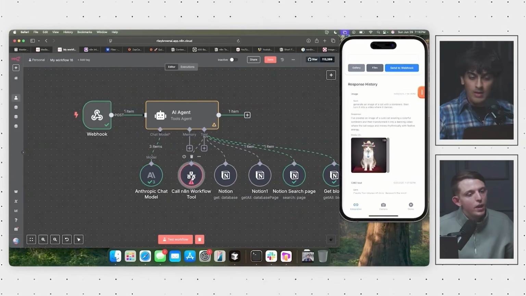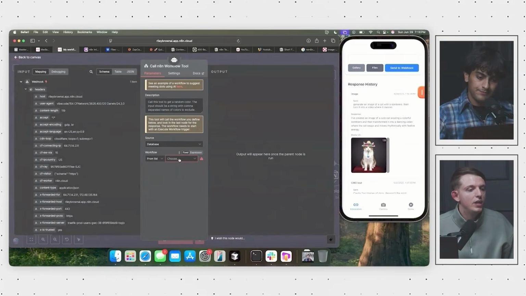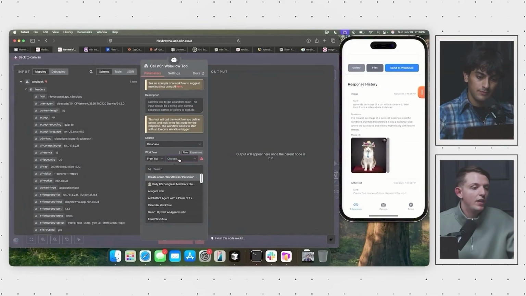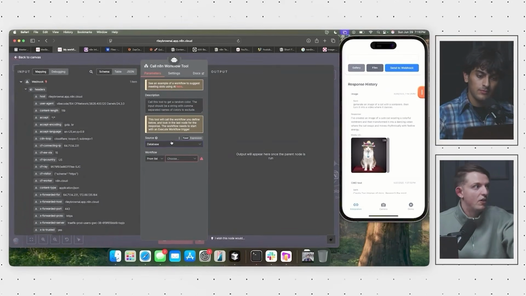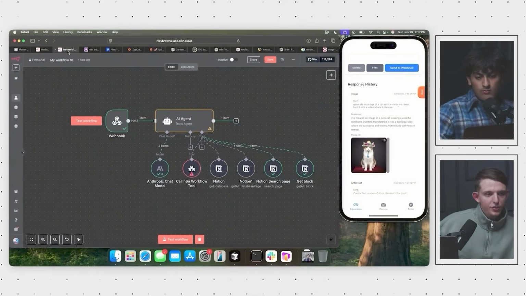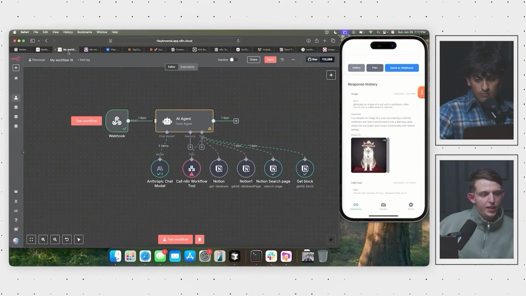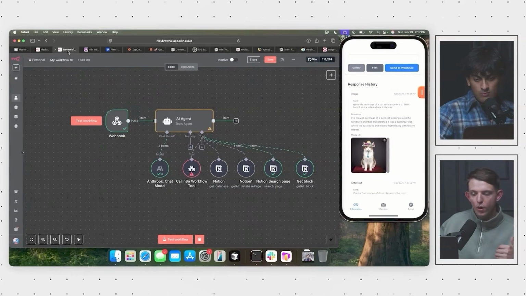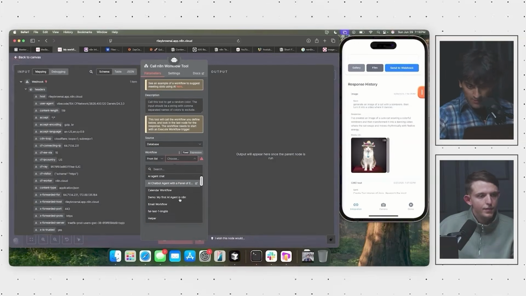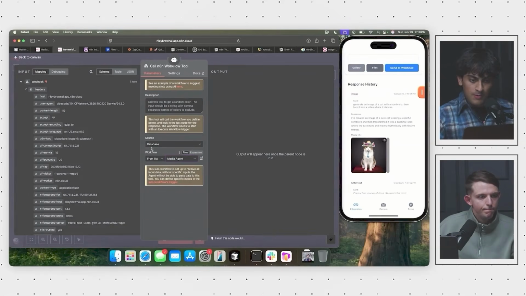So now, what we could do here is generate videos that are more relevant to us because it has access to all of my content in my Notion. You know? I have an idea. So now we have this master agent set up that can create a video. It can create a video if it wants. Let's choose which one it was. We have a bunch of them. Media agent is the right one.